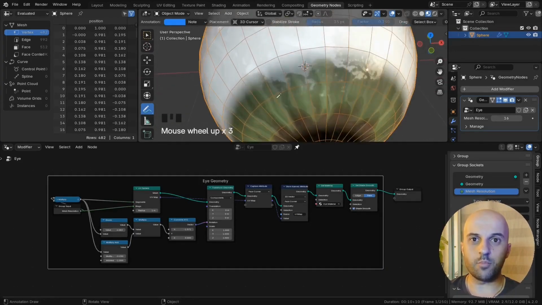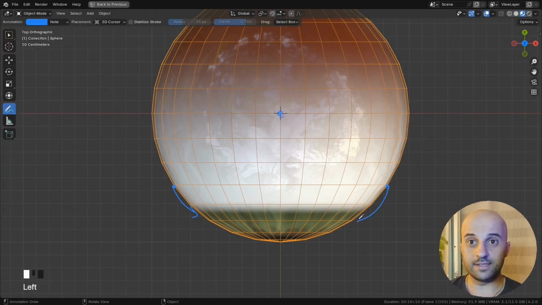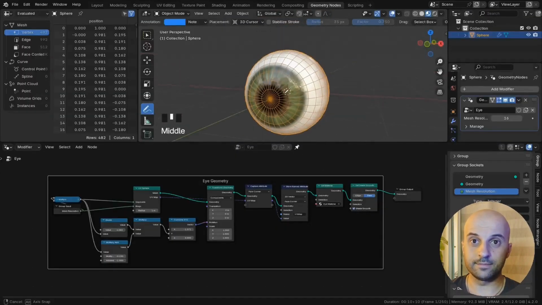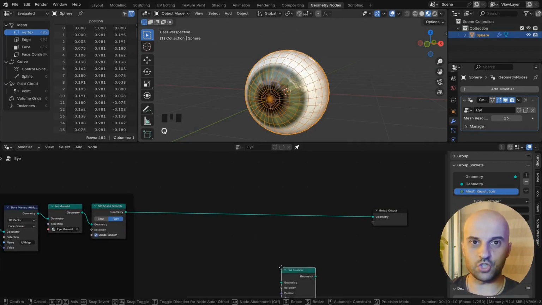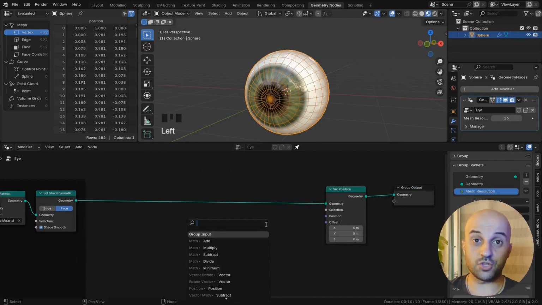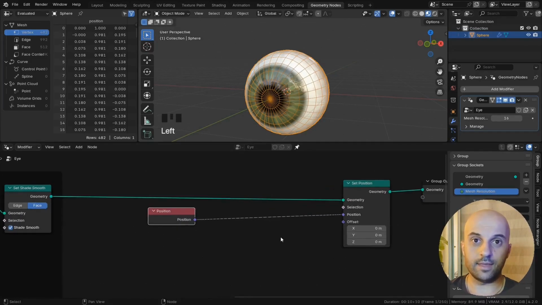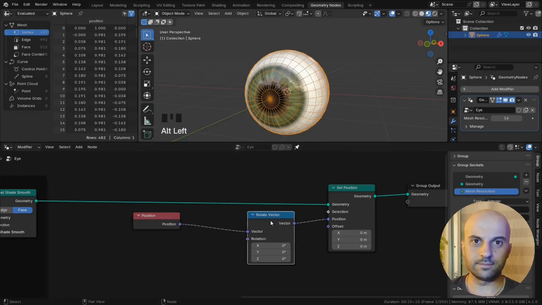If we rotate the points of the mesh, each point we rotate around the center of the sphere, and the points on the sides have to rotate in opposite direction, we should be able to squish the front of the eye. Now, because we are going to move points, let's set position. Okay, now we use the position field and then we rotate it with a rotate vector.